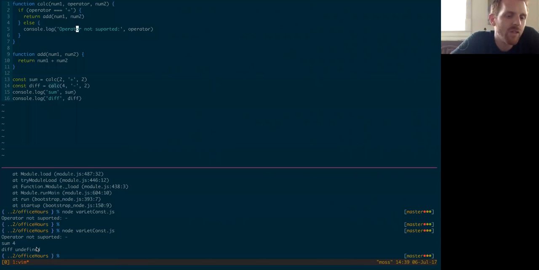So there's some weird stuff going on here where the error gets printed out, but then I still end up having to notice that diff is undefined, because I don't want to see this diff printed out, right? I want the output to be just the error message, right? So I could do something like this and say, okay, well, if the type of diff is not undefined.